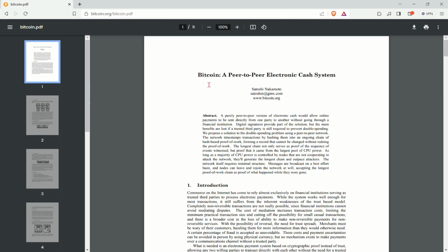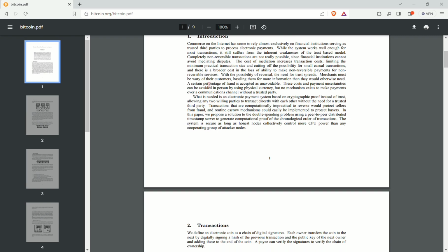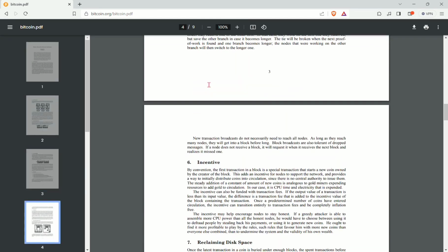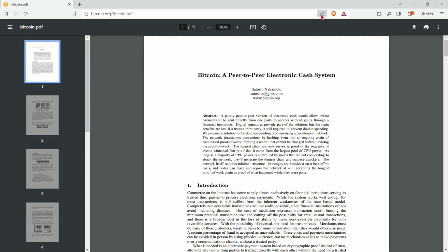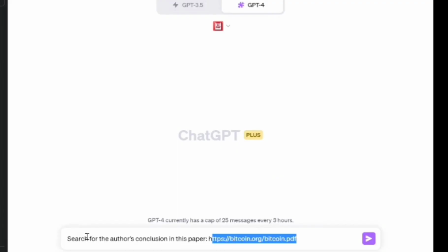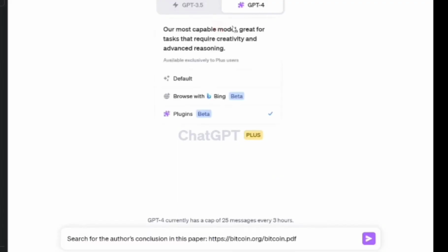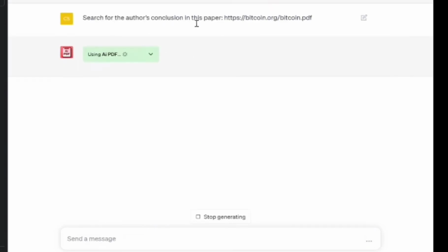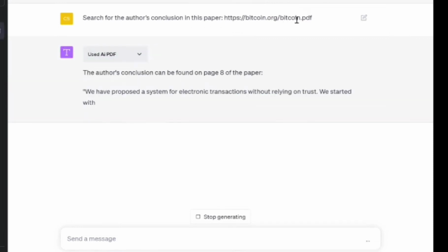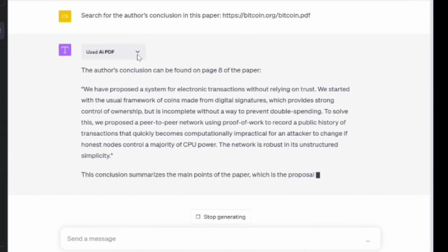Okay. Now, go to the link or the URL of the PDF that you want to input in your ChatGPT. For example, this is uploaded on an online website. So I'm just going to get the URL of this PDF and paste it here on my ChatGPT Plus. Right after pasting the URL, you just have to click on this generate action, and then you will be able to get the answer that you want from ChatGPT using the AI plugin.